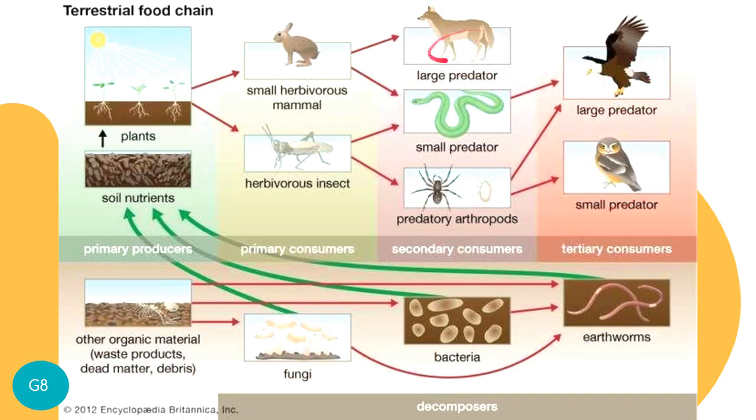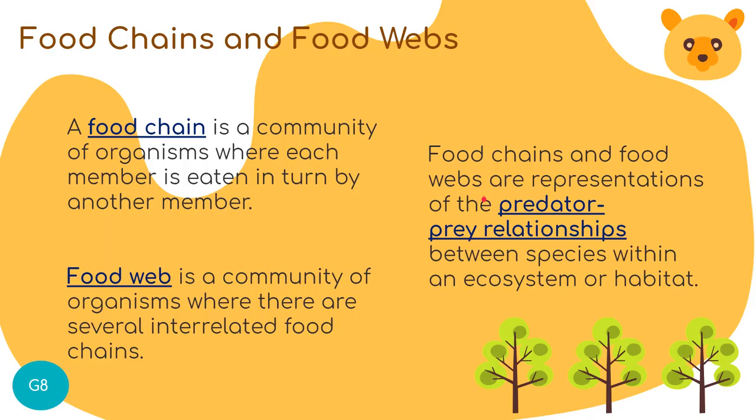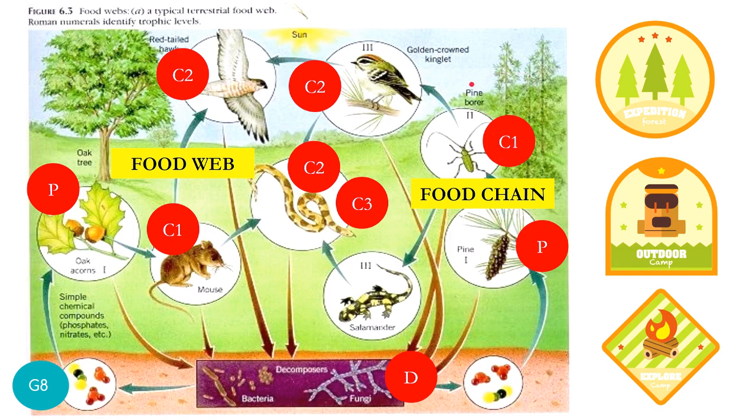So if nothing eats them anymore, if nothing follows after them, they are called top predators or apex predators. Okay, it means they are top of the food chain. Nobody eats them or hunts them anymore. So they are tertiary consumers. In some food webs, they can have up to quaternary consumers. Okay, so that they have another level or another group of consumers.